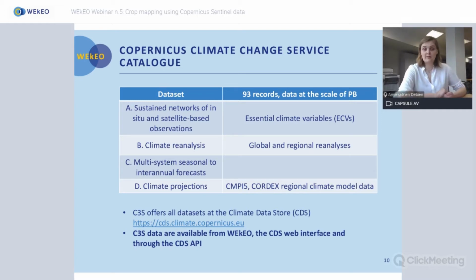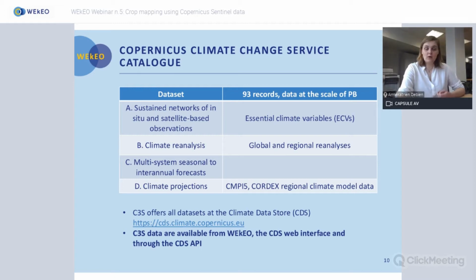And then in the climate change service, we're looking at much longer time periods. An important type of data set that is available are the essential climate variables, which are often used in climate change monitoring projects and reports to assess how the climate is changing. Reanalysis: when those models that predict climate change and the impacts of climate change are being updated, improved, the data themselves will be reanalyzed or reprocessed to get better projections for the future.